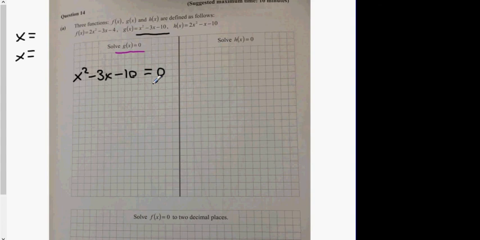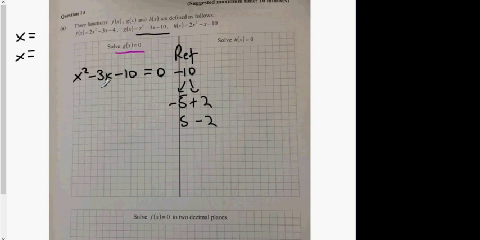Now, you get the reference number. What's the reference number? Minus 3, minus 1. No. Minus 10. Two numbers that will multiply to give you minus 10. 5 and 2, or minus 5 and plus 2. Why did I choose minus 5 and plus 2 instead of 5 minus 2? I want minus 3 in the middle.